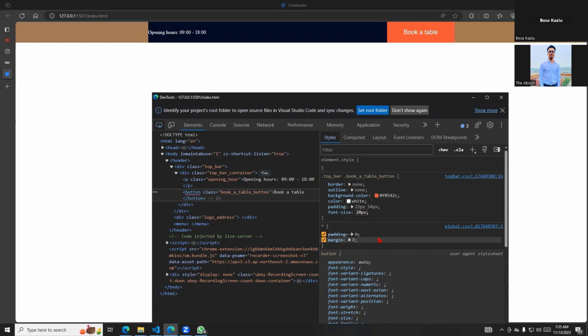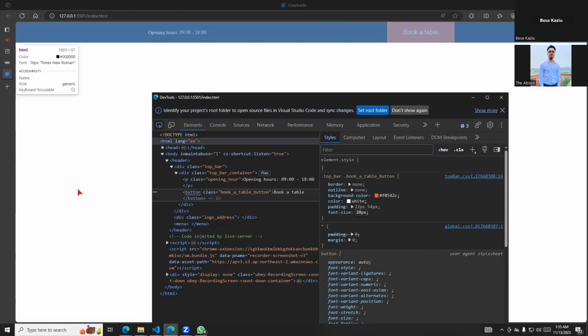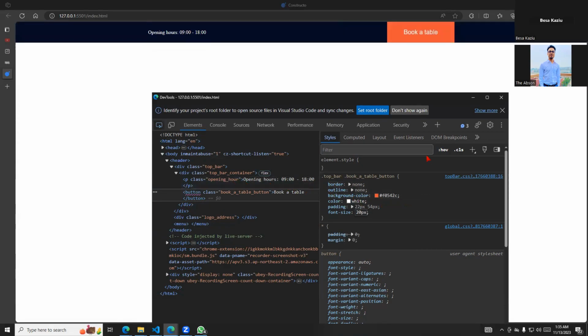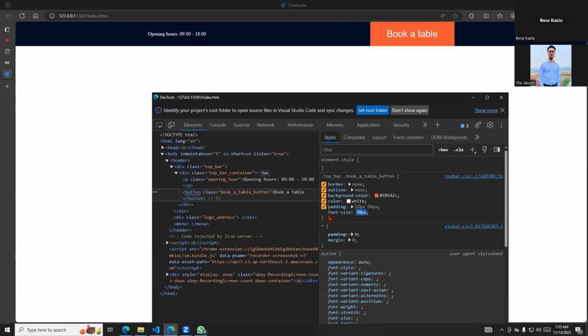Have I told you about box sizing border box? No. Okay, so now we will know about this. You see, when I increase the font size, it's actually affecting the padding.